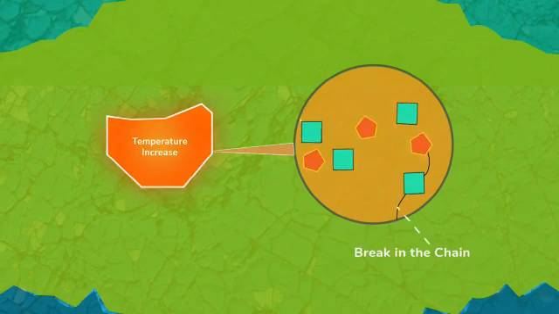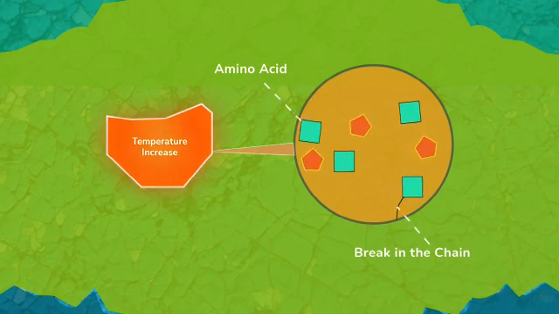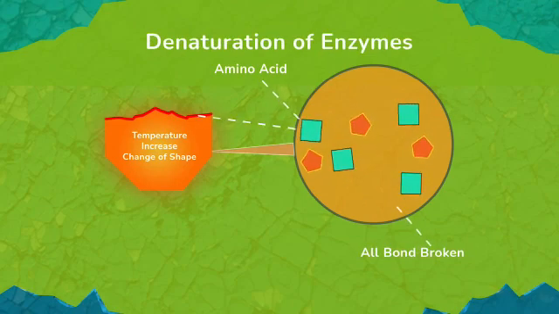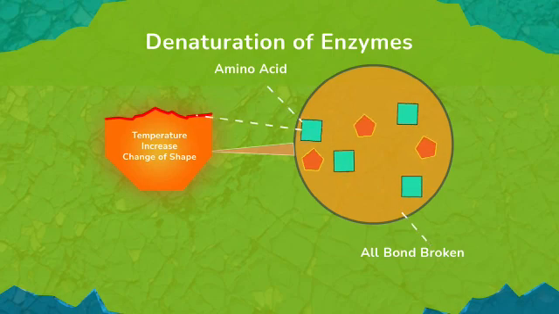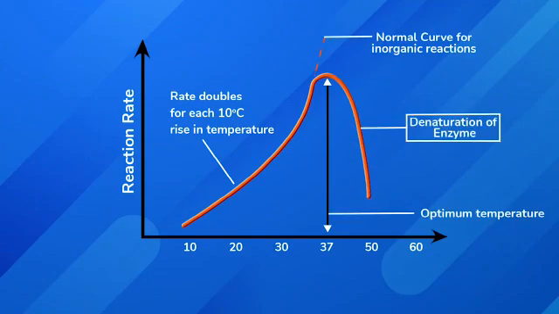So, if these vibrations become too violent, then the globular structure that is essential for the enzyme activity can be lost and the enzyme is said to be denatured. And the phenomenon is known as denaturation of enzyme. A sad end for the enzyme, isn't it? You can understand this better by looking at the graph. You can think of it in terms of an egg.